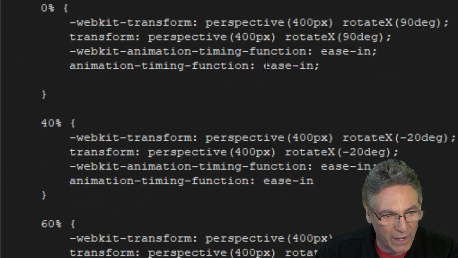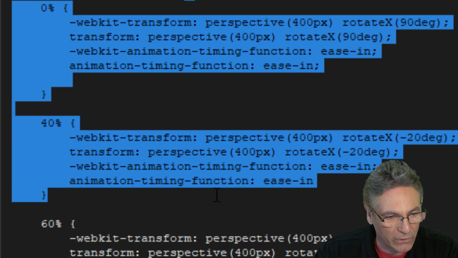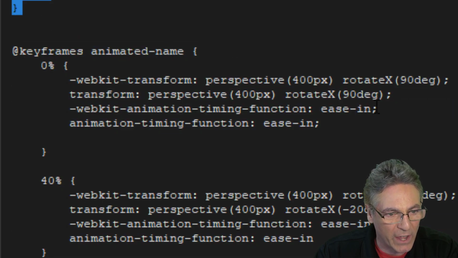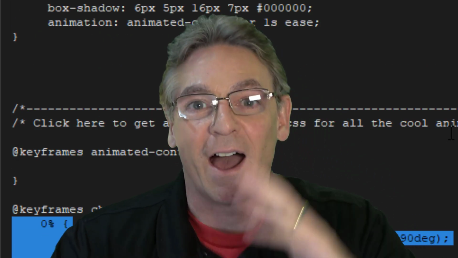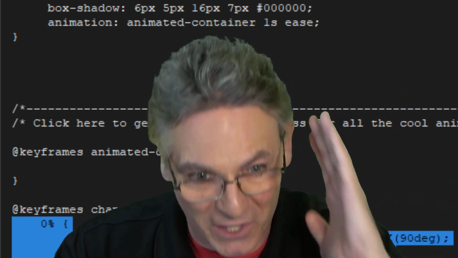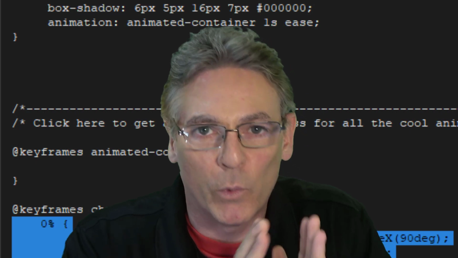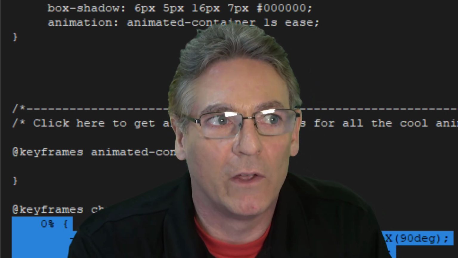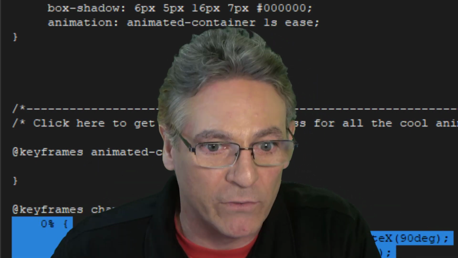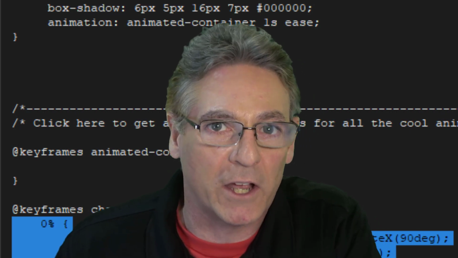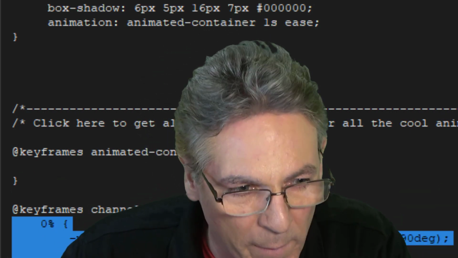The question of the day is, where do you get this wicked cool animation CSS to power this stuff? Well, I have found a whole bunch of killer code that does everything that we need. Unfortunately, we don't have the power to animate when the container leaves. We only have the power to animate when it comes into view, which is fine. I just want to make sure you understand that.